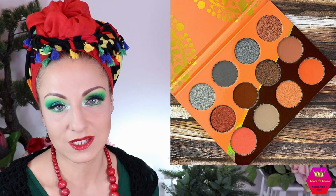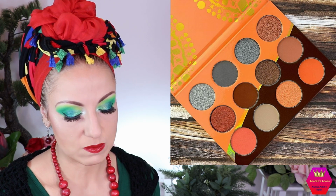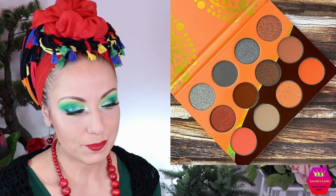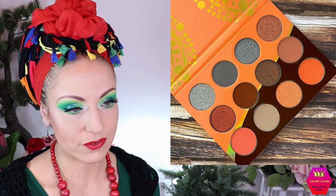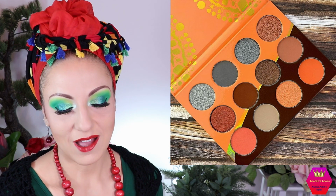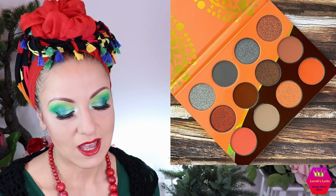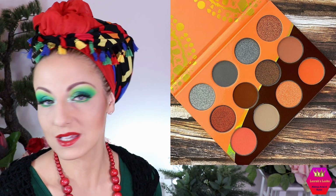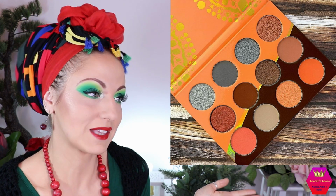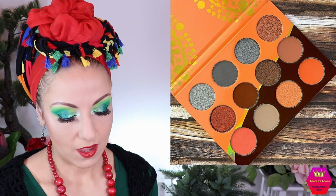So this is definitely not something that I need. When I was imagining this palette last week when we spoke about it, I was thinking really a bit in the sense of a monochromatic palette with oranges and corals. I would have loved this, and I think a lot of people would have loved this. But okay, there are people who like this. So anyway, it's not for me, unfortunately.